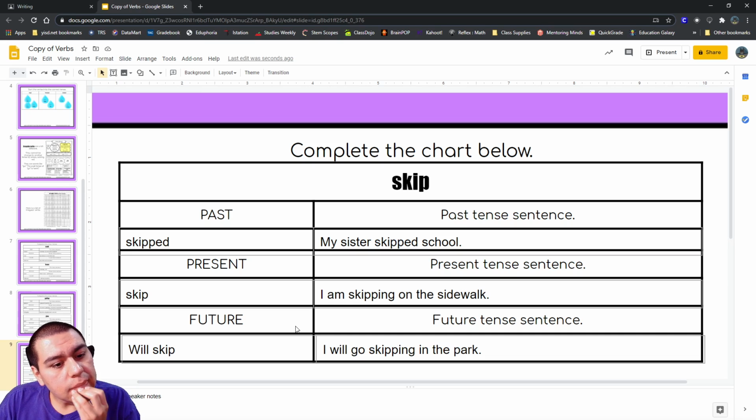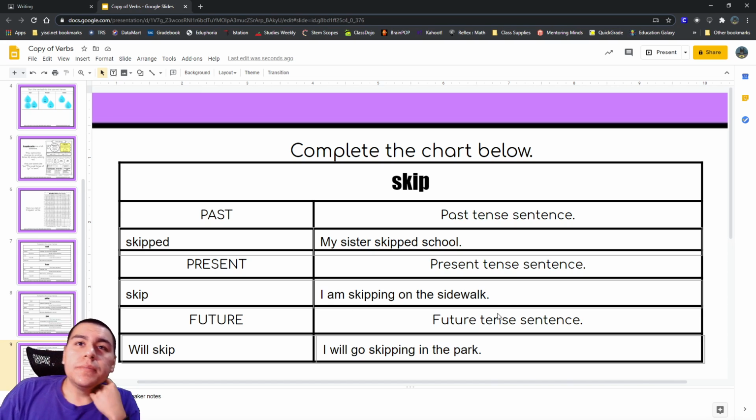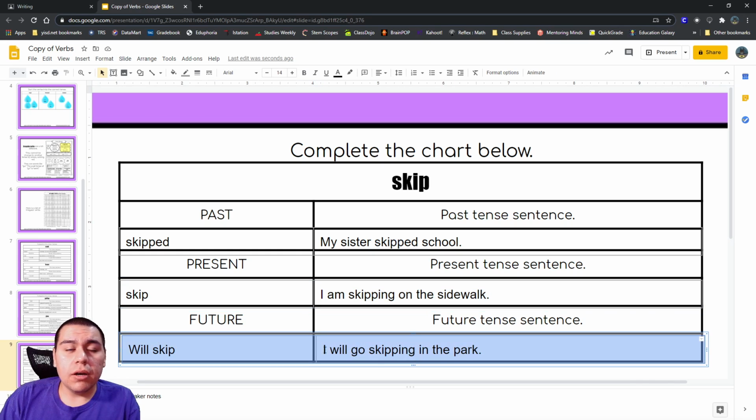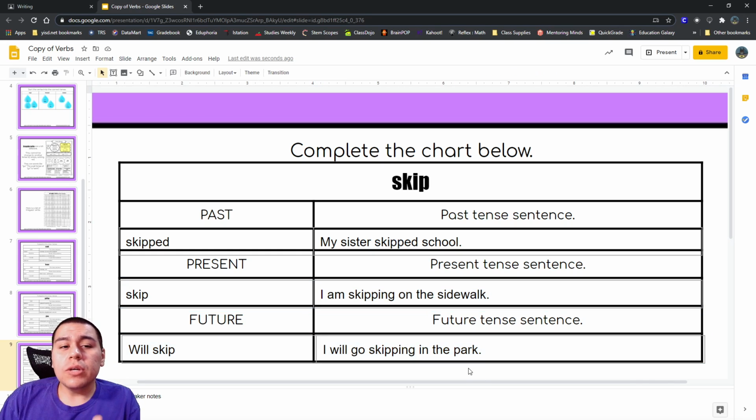Well, I have another. Can I tell you one for the past tense? Sure. I skipped to go pluck a lemon from the tree. Okay, I like that. So that one would work beautifully too. It still has the skip, so you know it's a past tense sentence. You know it already happened. That would work perfectly. Like I said, just because we have this one, don't think that you have to change your sentences. If you like your sentences the way they are, keep them. The only thing you have to make sure is you have them in the right places.